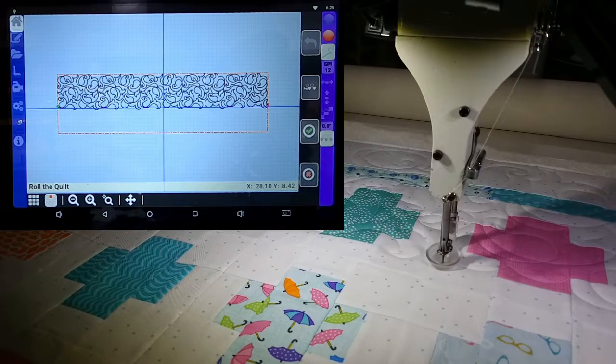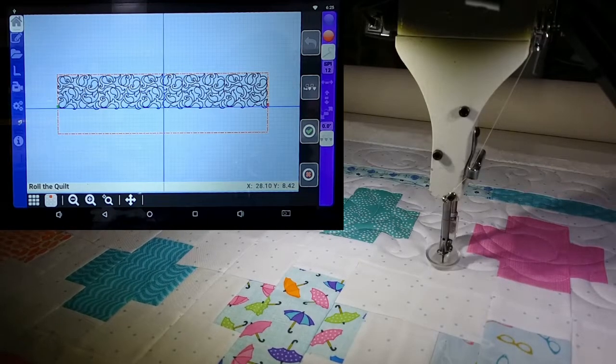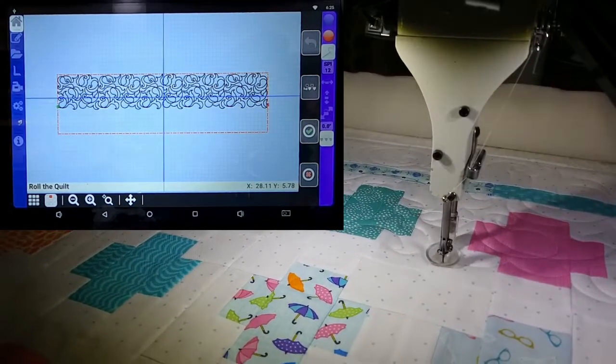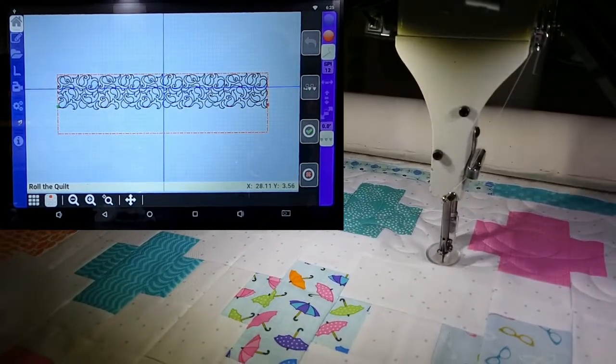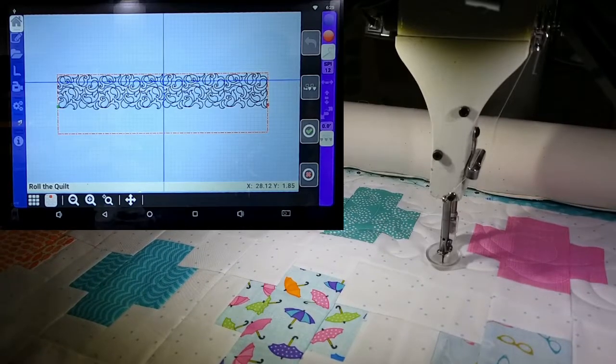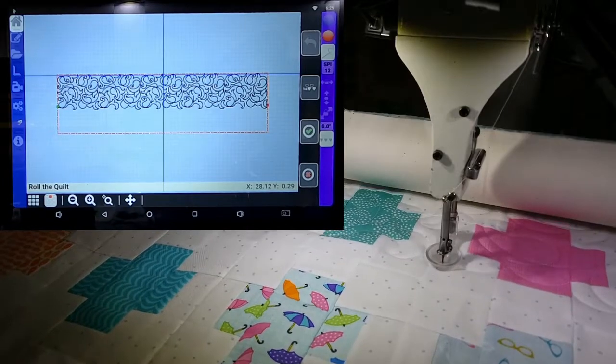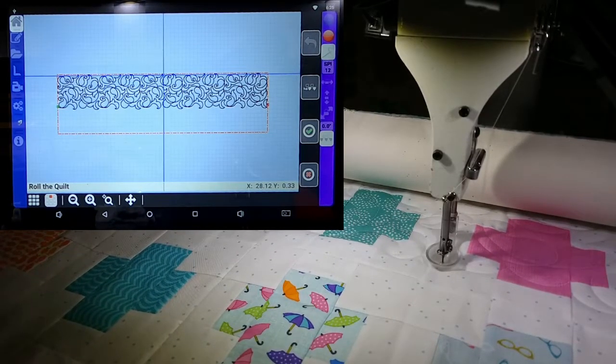Take my clamps off. This is when you're going to make sure that your fabric is tensioned correctly.